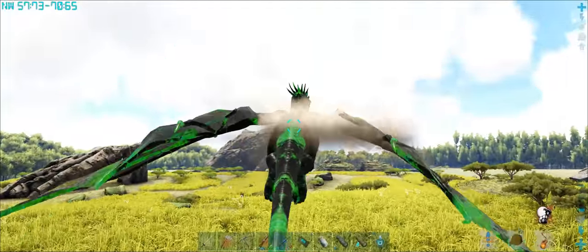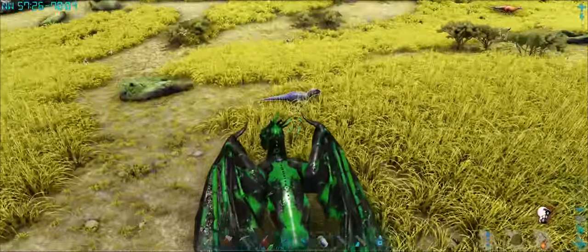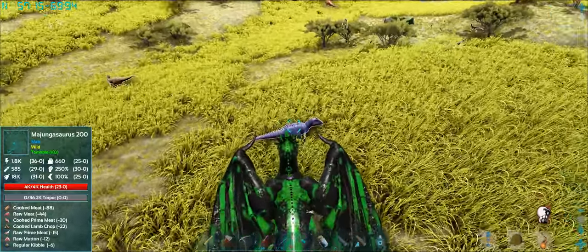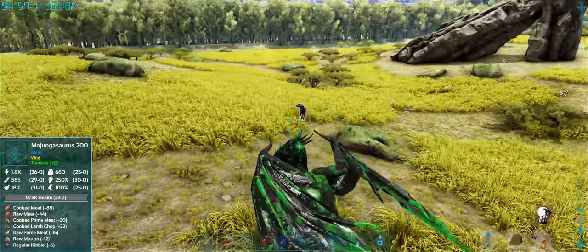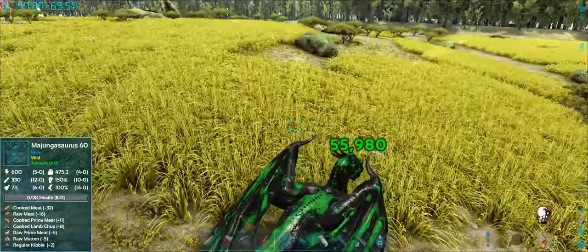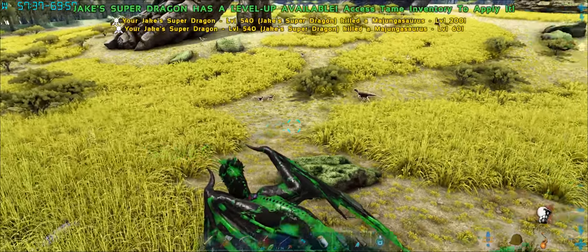All right, let's see. Does he have a C? He does that same thing as the other dragon. So let's land. Is that a regular? I don't know what that is. That's a Majungasaurus 200. Okay. Ooh, that's left click. Right click. It's not bad. He's not as strong as the mecha was. But, I mean, and he does not have a C on the ground.